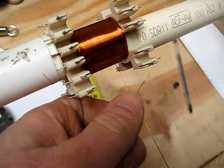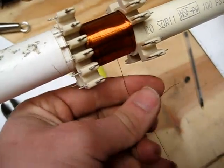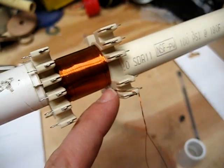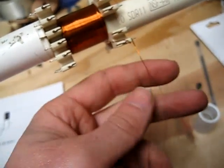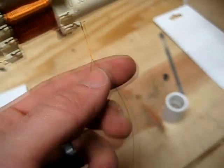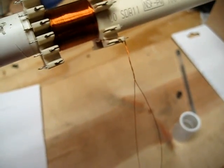Now what I need to do is twist this wire around itself — that's kind of a trick, especially trying to hold a camera in one hand. I've started the twisting, brought it out, and wrapped it around this lead just so that I can continue to twist it. You want to be careful because if you break it at this point, you've got to unwind and it's just not a good thing. Carefully continue to twist so the two wires twist and wrap around themselves until you come out and twist all six feet together.